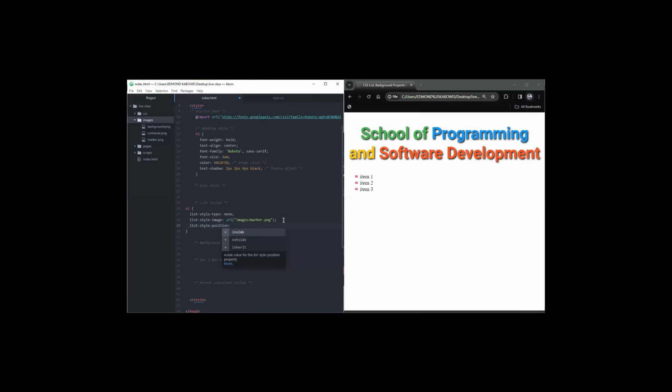But if I set it inside, it's going to shift a bit closer inside, especially to the text. So I'm going to use outside for this. Now you won't see much difference, but this is one way. If you're starting your list and you find out that the list is displaying too close to the margin, you can use this to easily style it, to position it on the particular area you want, as if you want it inside or outside.